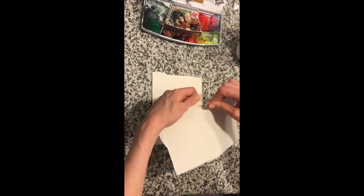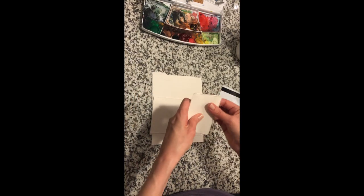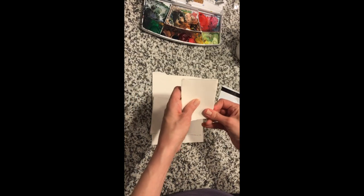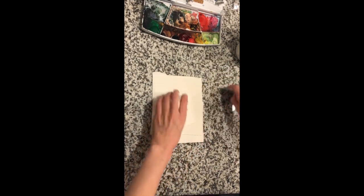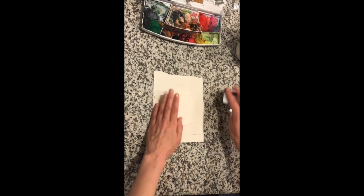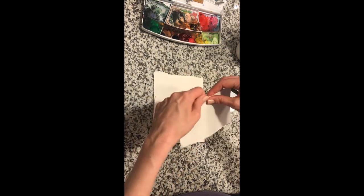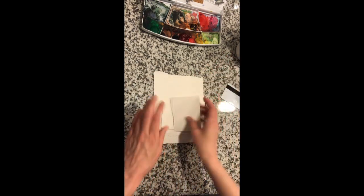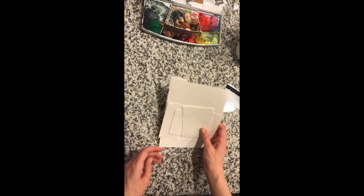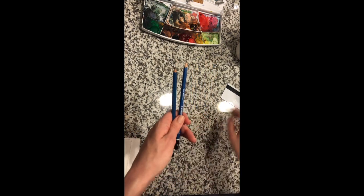And tearing. Let's make one little tiny, tiny one because I think that's adorable. And it gets easier as you get smaller. That's lovely. I love that. Et voila.